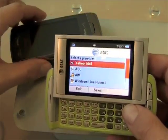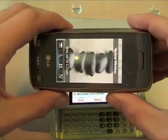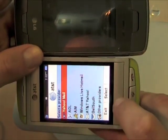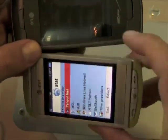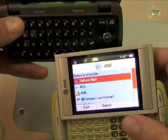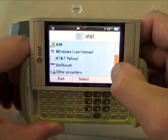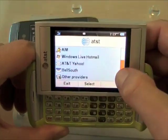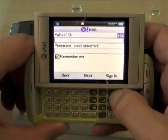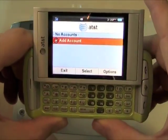As far as actual functionality goes, the Voyager has an edge in basically every category. The screen size is roughly the same — the Quickfire's touchscreen is a little larger — but functionality-wise the Voyager is just easier to use. The touchscreen is more responsive. With the Quickfire's touchscreen, scrolling can sometimes be a little bit of a pain. You sometimes have to tap a few times to select things, and selecting small buttons can be a bother. It's just not as responsive a touchscreen as I would have liked.